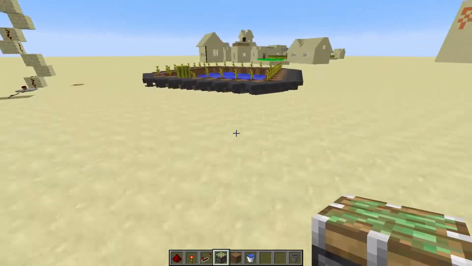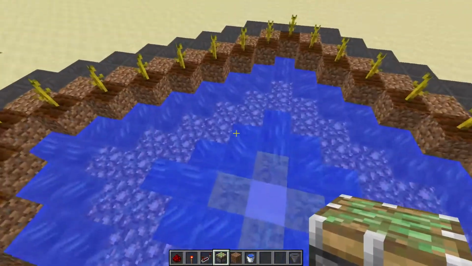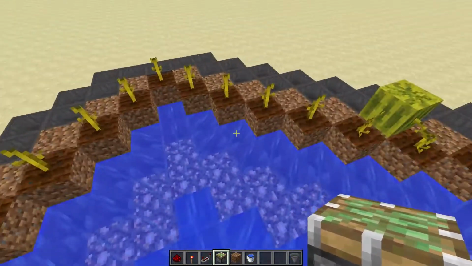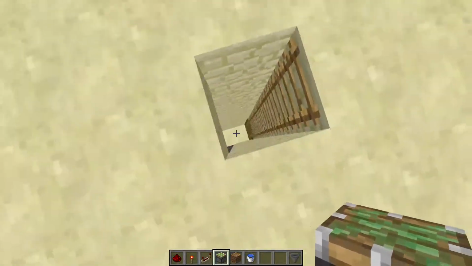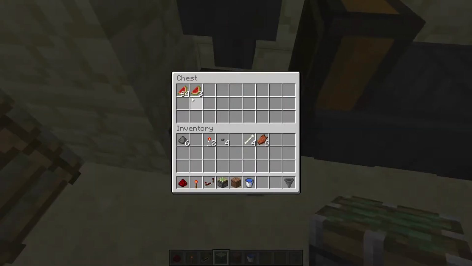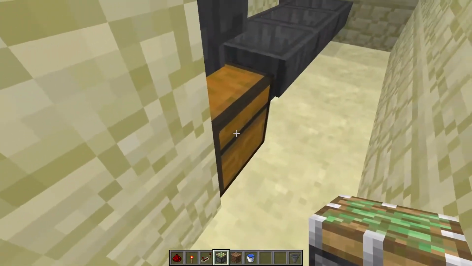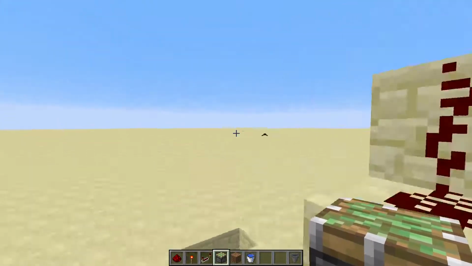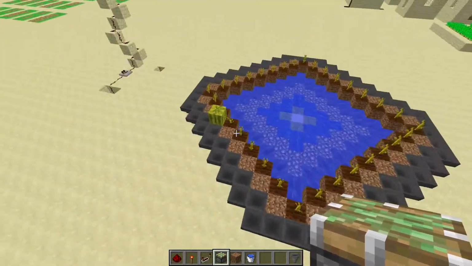And a water source. Basically the whole idea that I got from this is put one water source in the middle and then just grow them around the edge. And I thought, let's make this automatic. All of the melons build up in here, it takes a while because obviously it's hoppers. And that's after like one farm. There's probably more that are just coming down. So that's the whole idea of it. I'll show you the redstone in it.